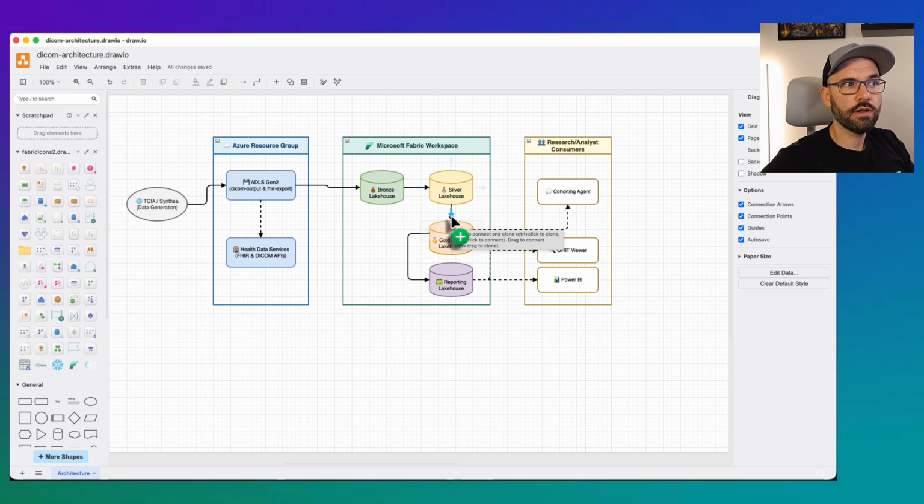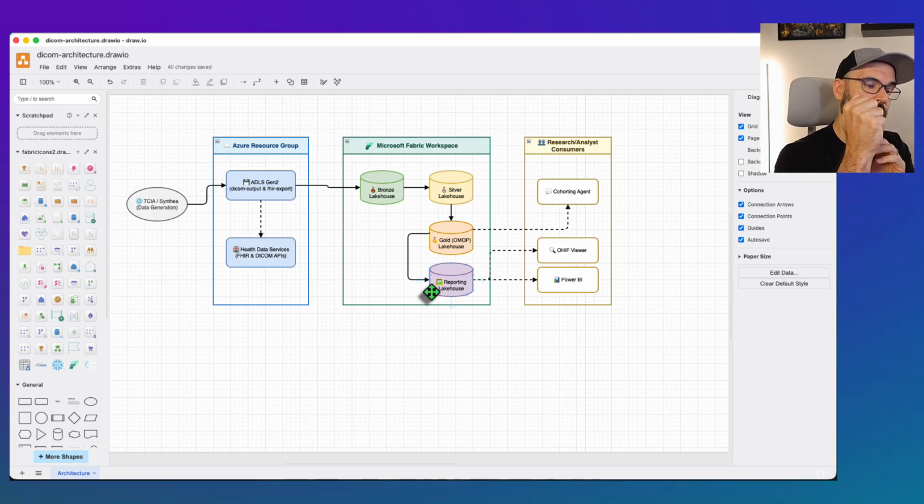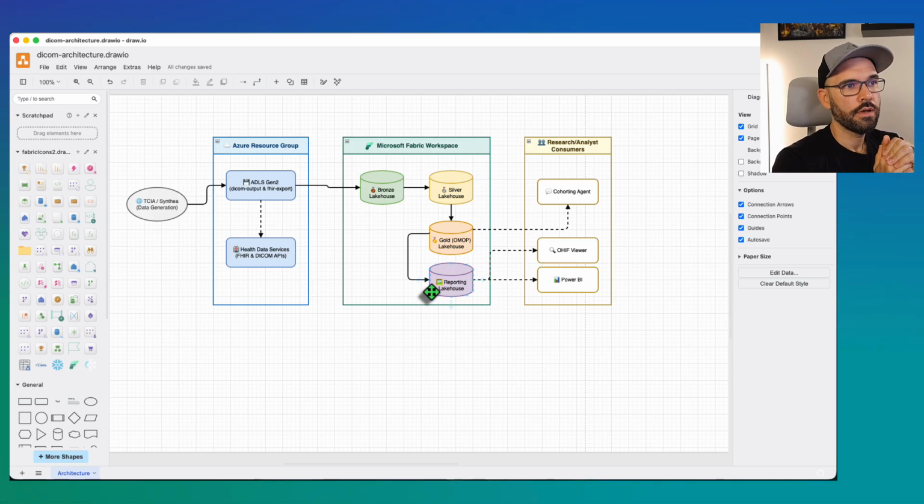And next, we're going to go through exactly these processes of harmonizing the data and getting it into one spot so that you can get a nice holistic view of all your medical imaging data alongside the clinical data that's simulated from the EHR, with an agent or Power BI dashboard.